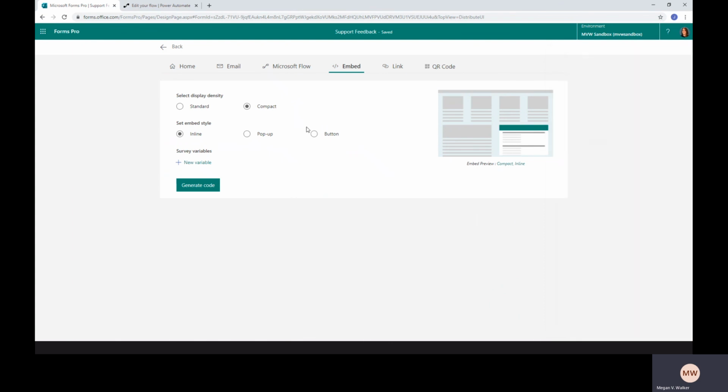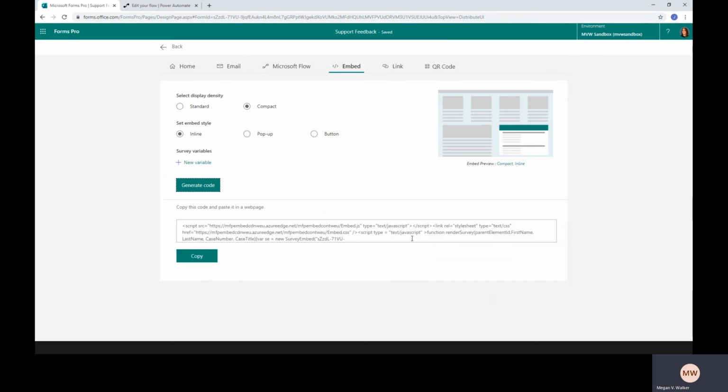All right, so what we've also got on the embed option is improvements. Previously, if you were putting a survey into a website, it would be set in the standard mode, and there's a lot of white space that would show up between the questions. So what we've got now is the ability to have a compact mode. If I click compact, you'll see it reduces that white space. And then we generate the code, and we can copy that and use that in our website to embed the information. So just a slight change in terms of how that will display and render in your web page. It just makes it look a little bit neater and compact.